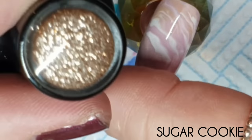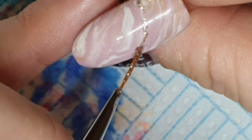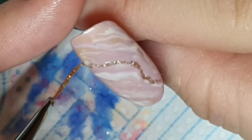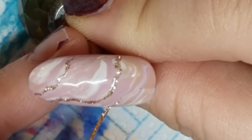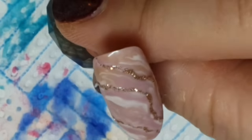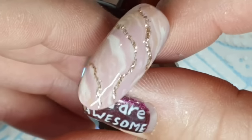So I'm now taking Sugar Cookie, which is this gorgeous new glitter polish, and I'm going to add some veins or just outline some of it, following the pattern of where the polish has gone, just to add a little bit of glitter, because you've got to add a little bit of glitter here and there. So I'm doing that with Sugar Cookie, and then I'll put that in the lamp. I'm not going to fade this out, I'm just going to leave it like that, and then top it with diamond gloss, of course. I've done it again. I was going to say why, but oh no, the next one's going to be the exact same technique.